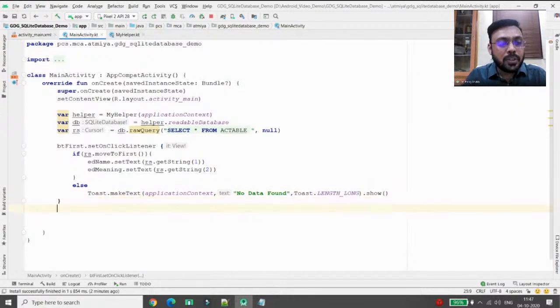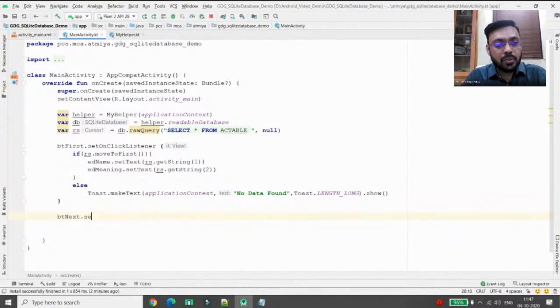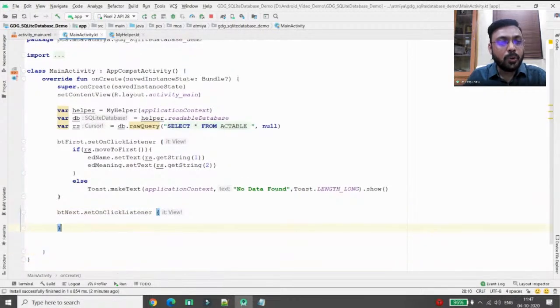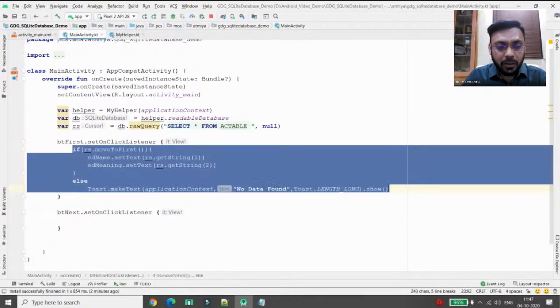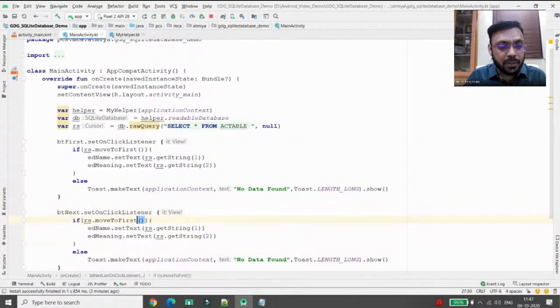You can do the same thing for the button next. So button next dot set on click listener. Whenever the user clicks on the button next, you do the same thing, but instead of move to first, I'm writing that if it is move to next, then go to next. No need to write the else right now.